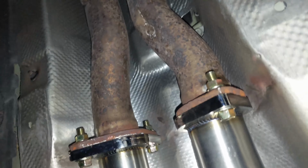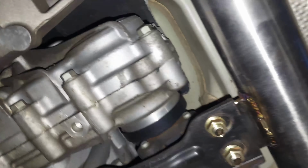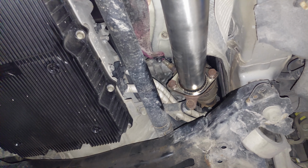So yeah, this is the final result here. It's amazing welds. Really good craftsmanship by ARK. These seem to be very, very solid, but we're going to fire these guys up in just a minute and see how they sound. I don't think there's going to be much of an exhaust sound, but Jeremy is going to be the one that's going to be able to tell us the difference. And that's about it. And we'll stay tuned for the exhaust.